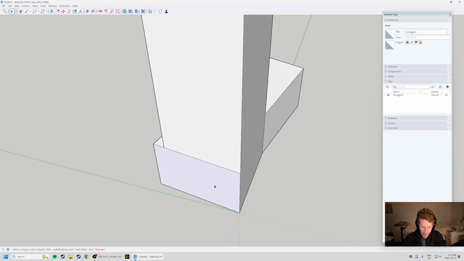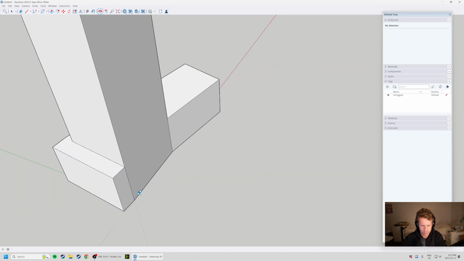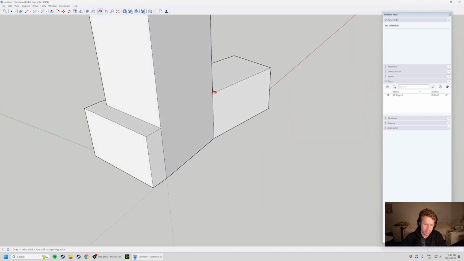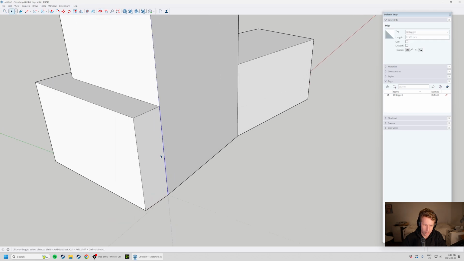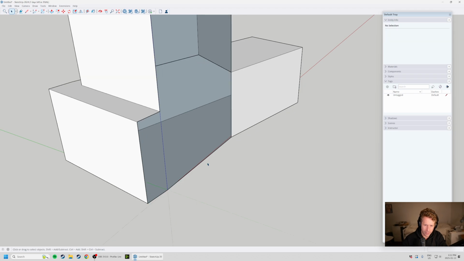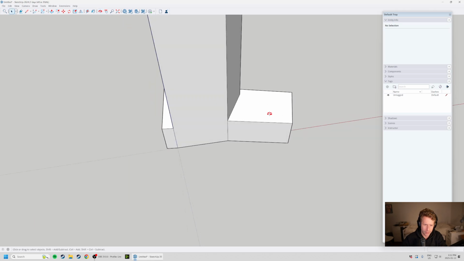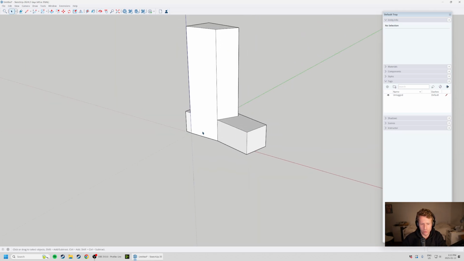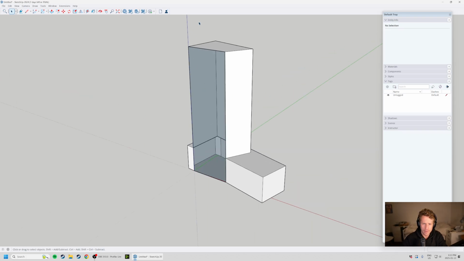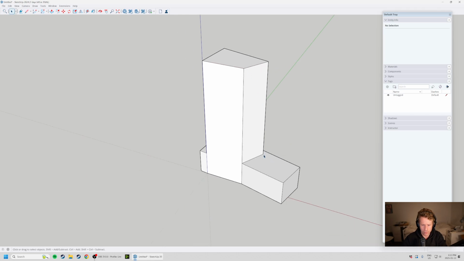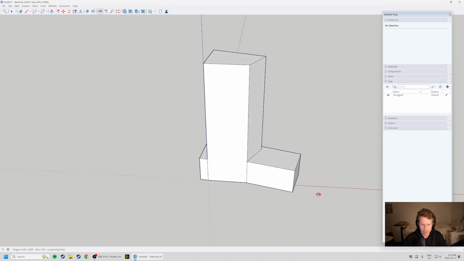So you can see here, I'm going to, oh, it's not going to let me. If I pull this out, right, all these fun little things. There can be times when you think, I really hate the way this line looks, and if I click this and delete it, it's going to open up that whole building. We don't want that. So be mindful when doing certain modifications here that if you do lose a face, you can easily get it back by simply creating a new face. So blam, I just drew a little line over there.